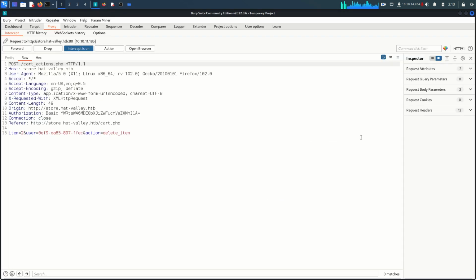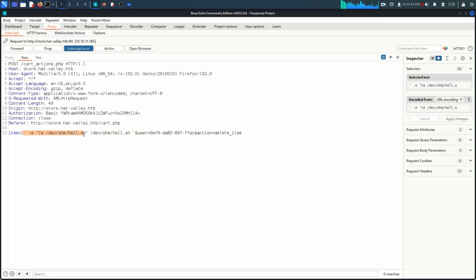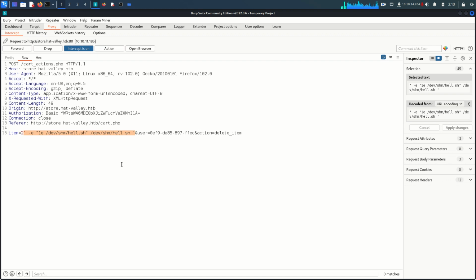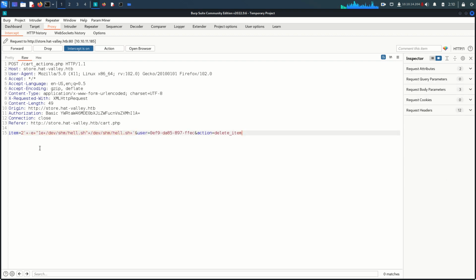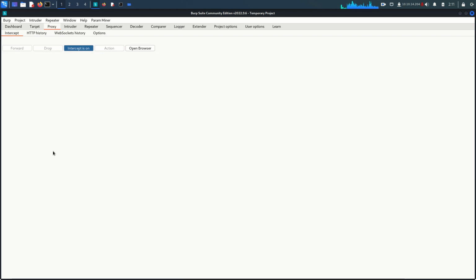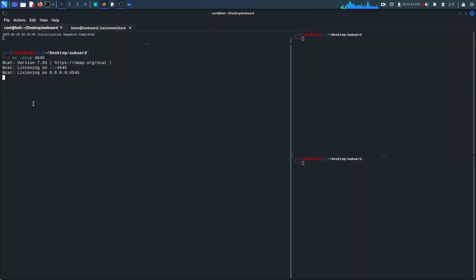Now just click on remove, and here we need to put our payload, and make sure you encode it in the URL and forward this request. So once you forward, back to the terminal, let's see if we get any hit. So we did not get anything.